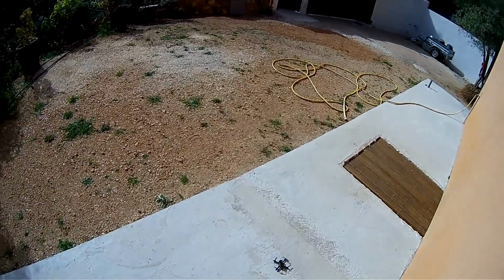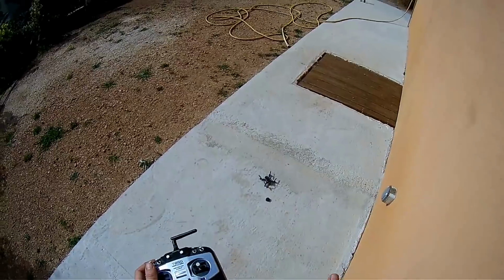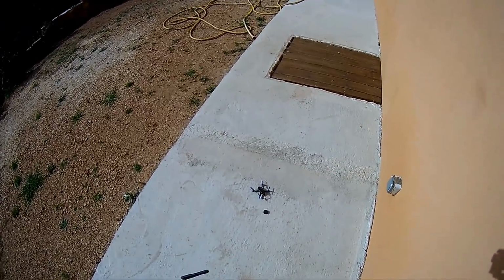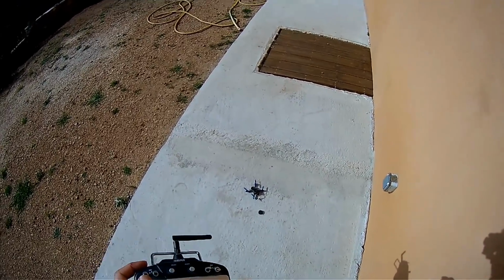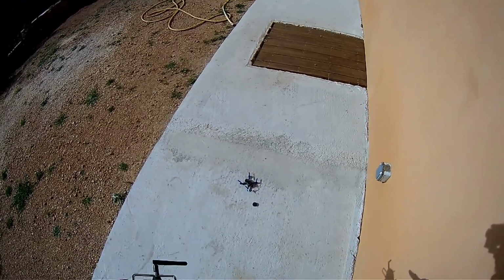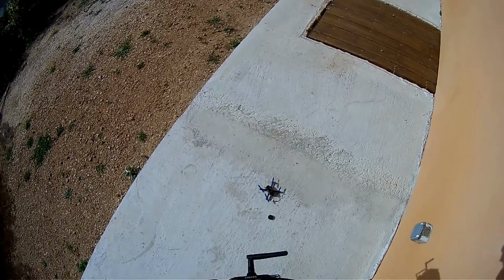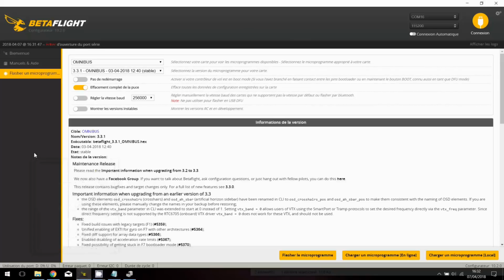So I'm moving backwards. There is a huge drift, and the actual value of the rates is so slow in practice. There is something really strange. I will now update the Betaflight operating system to check if it's not a bug with this specific board. Okay, so I will flash a new version of Betaflight because the actual performance is super slow.